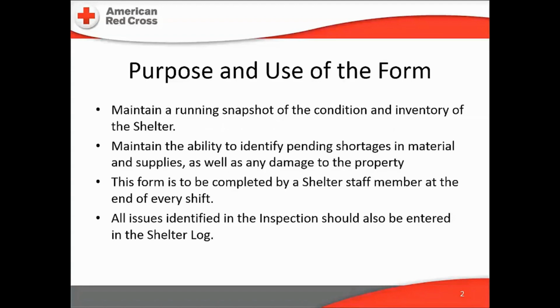When two teams of 2 volunteers each are running a shelter, keeping track of everything is relatively simple. When it's a mega shelter with hundreds of volunteer staffers and 9,000 clients, that's a whole different proposition. We normally run our shelters on 2 12-hour shifts, and the incoming and outgoing shift supervisors will do a walk around together and chat about what happened in the last 12 hours.